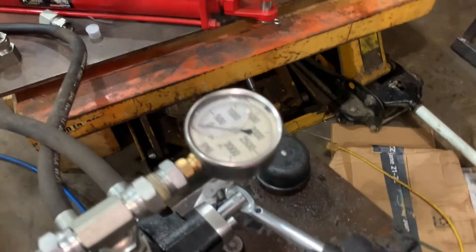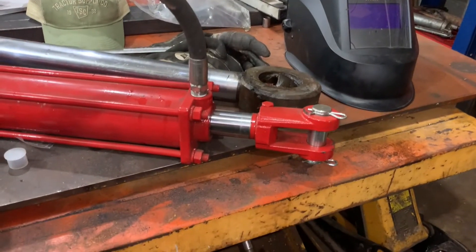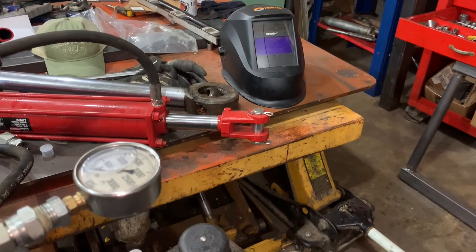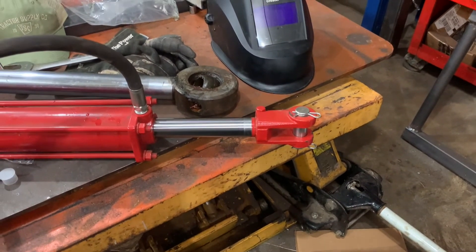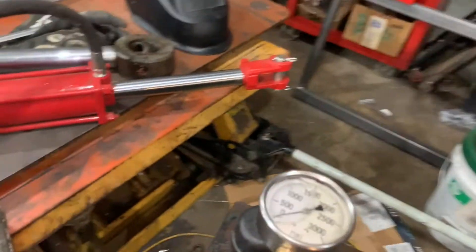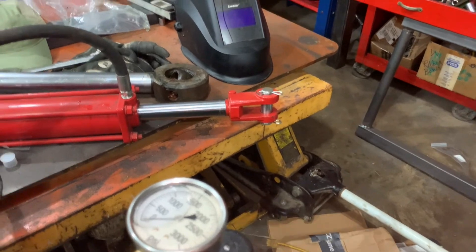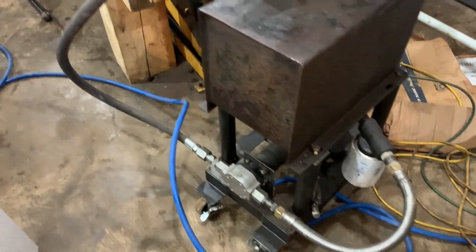Let me plug this in — alright, cylinder's moving! It's a low displacement pump so it moves pretty slow, but for the machinery I have in here that's actually better. This cylinder I'm going to end up hooking up to my tube bender, which will probably be in an upcoming video. It retracts a little bit faster because it has less fluid volume since the shaft takes up a fair amount of volume. Works great — super handy little thing to have in the shop, that's for sure.